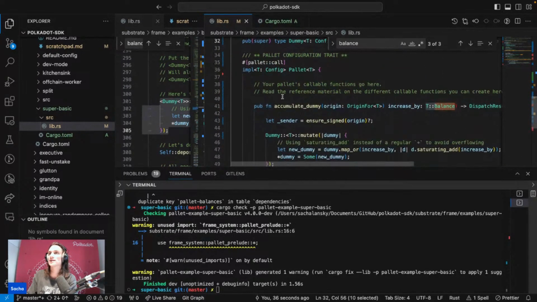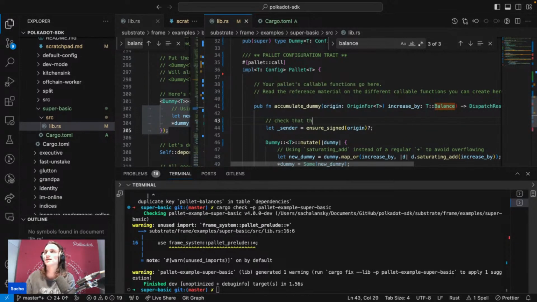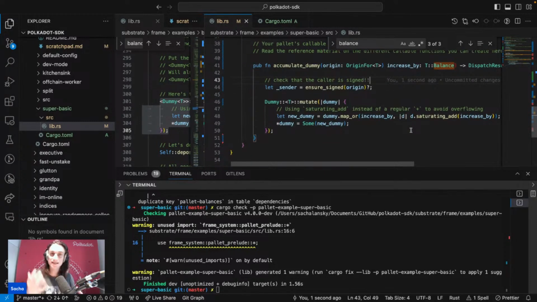So this publicly callable function, so here I'm going to just say check that the caller is signed. This publicly callable function just takes in a balance because the user is going to just increase that balance. And type balance, so it takes that.